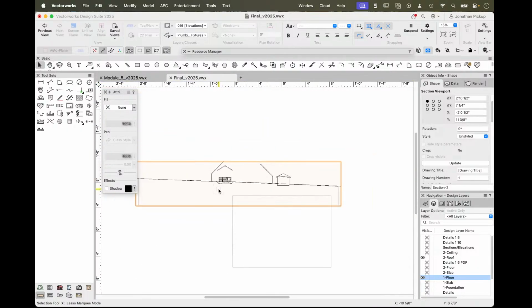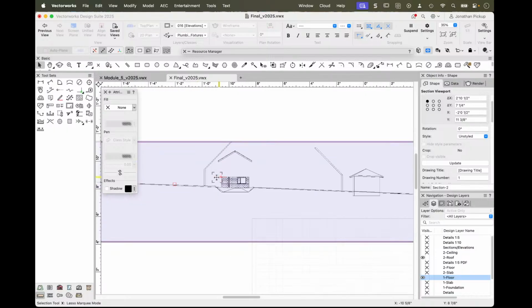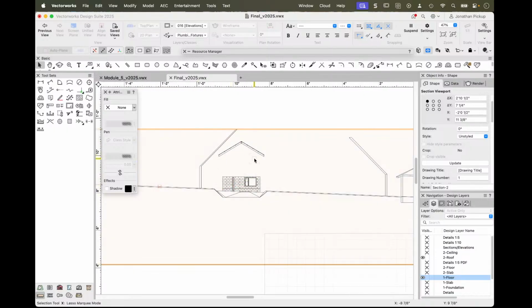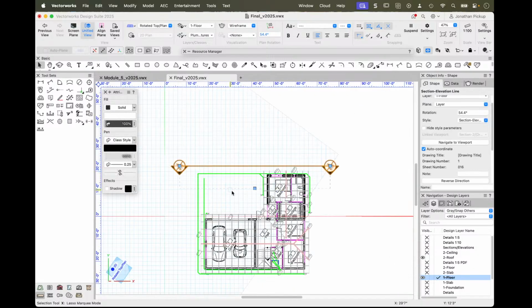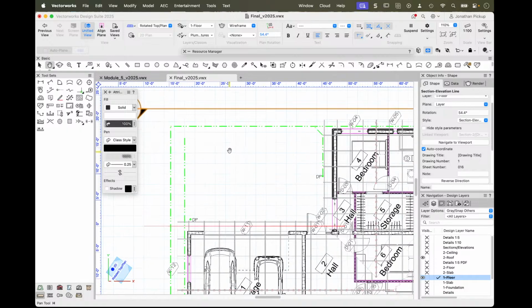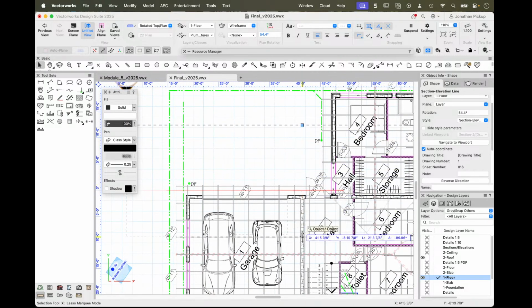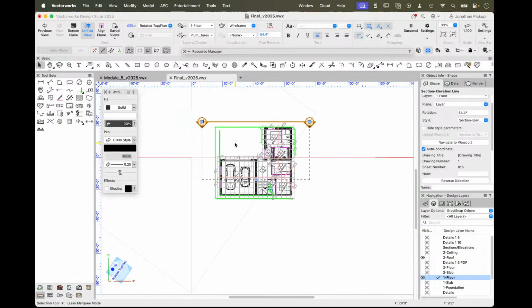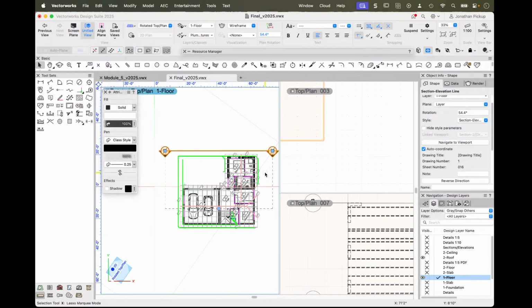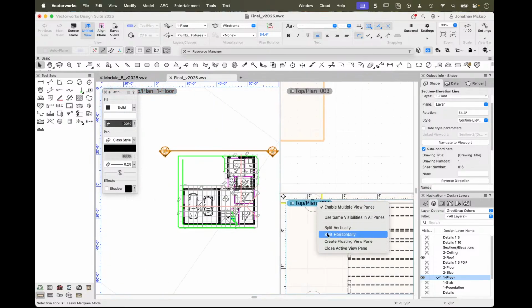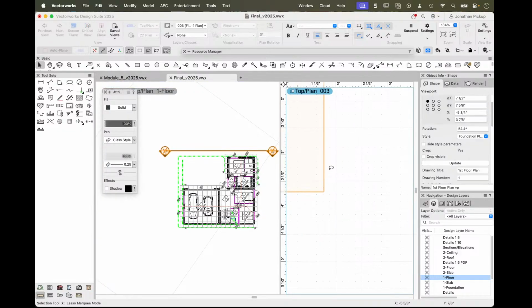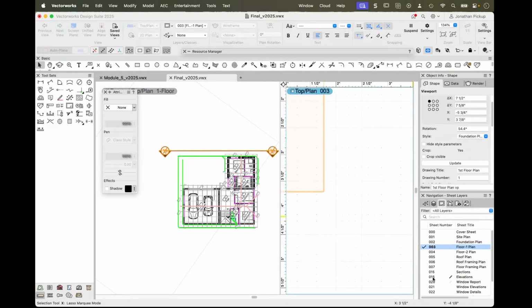And we've done the 10 feet going back, and all I've got is the tiniest little bit of my building. If we go back to our floor and have a look, and when I select this, you'll see this dotted outline here. That's my extent. If I grab that and take it beyond the ridge line, that should give me my building. Now, when you're doing this, one of the tricks I use quite a lot is the multiple view panes. Let's close that one. This view pane is going to look at my sheet layer, elevations.